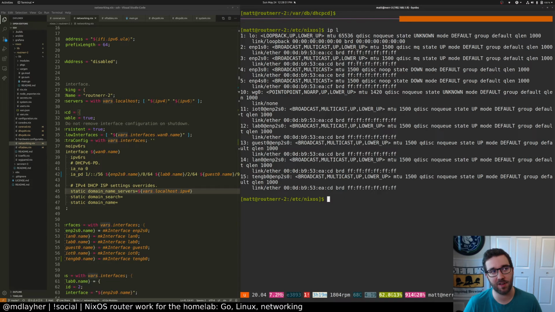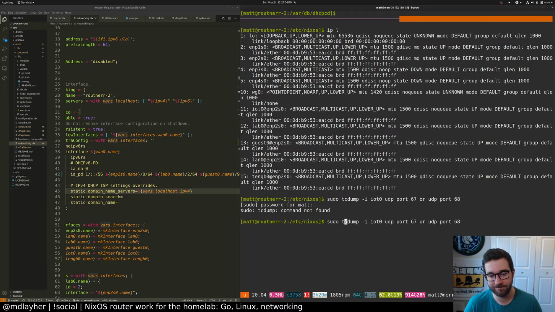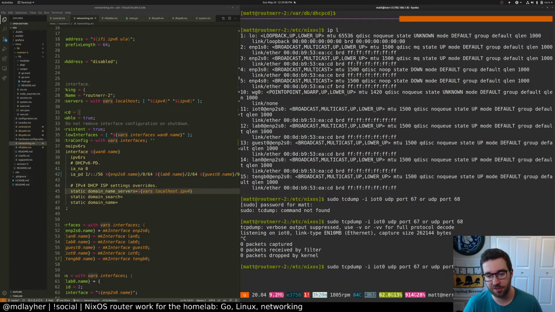I'm trying to think of a command for this. So for example, if I run tcpdump -i lo0 udp port 67 or udp port 68, so DHCP traffic, right? Then this will actually work just fine. Like that works just fine. If I specify it with the qualifier, it does not work. So I have no idea. I'm pretty sure this is a netlink thing. Route netlink is showing that, but you don't actually need it in general.